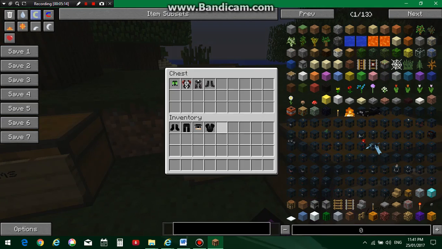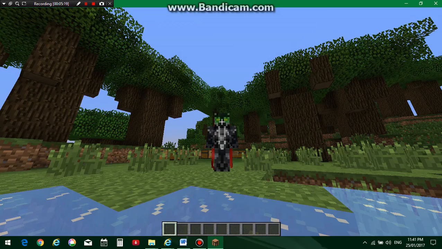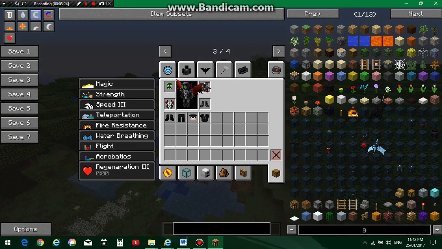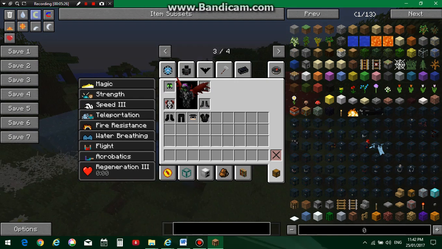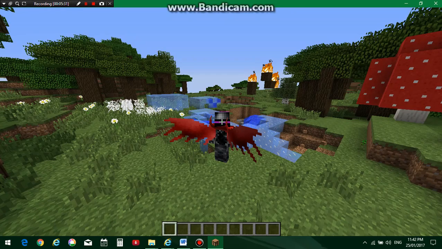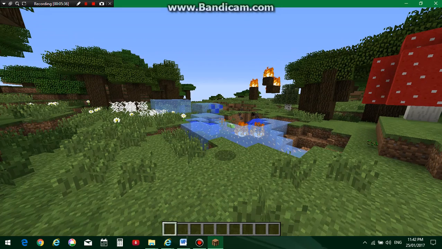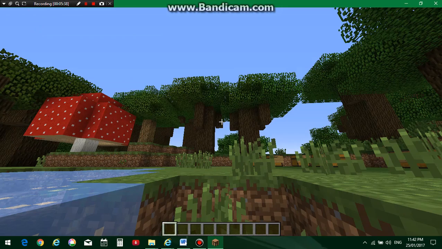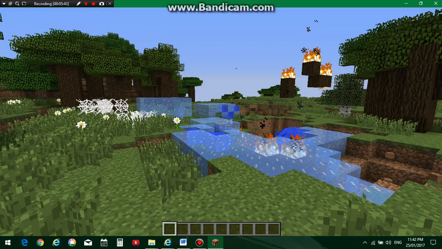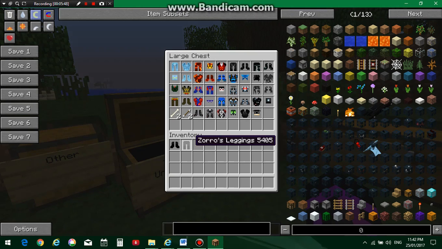Now my most favorite one out of all of these would be Spawn. He flies, he has really good wing animation, and he has magic, strength, speed 3, teleportation, fire resistance, water breathing, flight, acrobatics, and regeneration 3. If I press R, he does an anvil shooting. If I press G, it's fire, C is invisibility, X is a sort of green gooey type stuff.